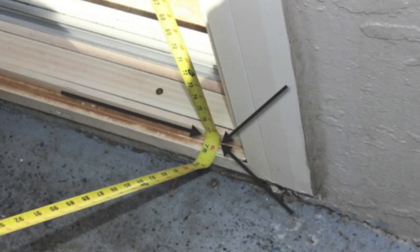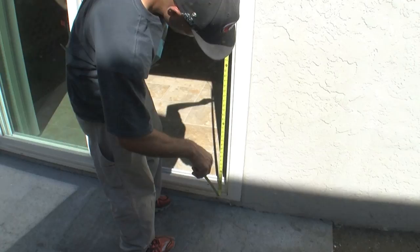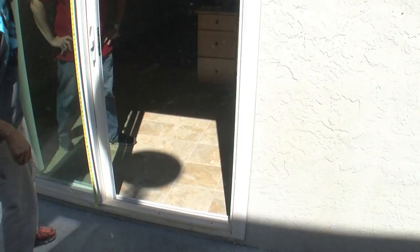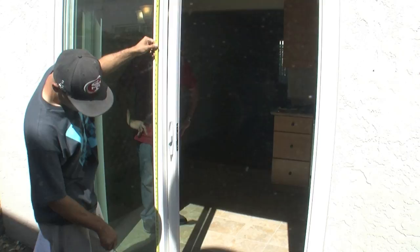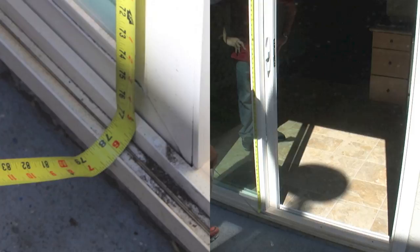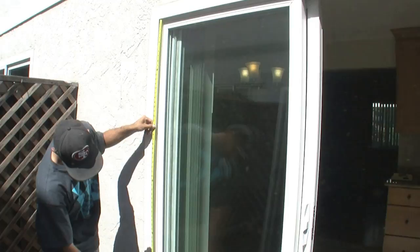We want to make sure we can clear — we don't want the door to be too big, otherwise it won't go in. According to my measurements on this side, the door is about 77 and three-quarter inches tall. Always want to check the middle — that's where you get settling. The height of the door might be a little smaller in the middle, which would make it not fit if you used a side measurement. This one's a little shorter in the middle, so on this one I'd go 77 and a half. There's about a half to quarter inch difference between the ends and the center, and you always want to use the smaller size.